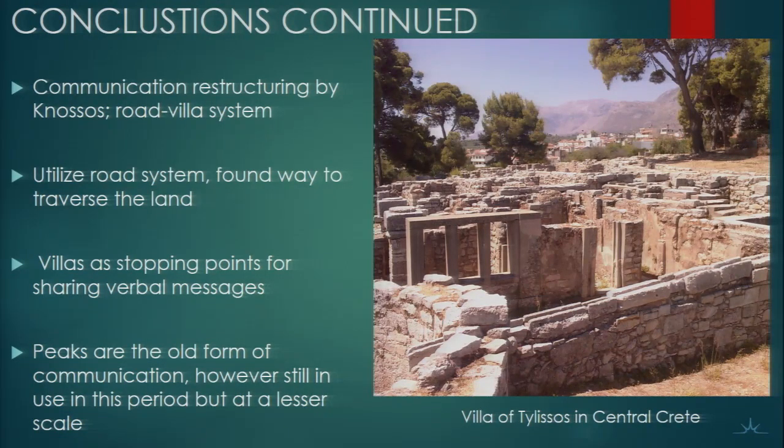And I'm sorry, this is a picture of the site of Talissos, and I'll show it on the map, but it actually took the place of a proto-palatial peak sanctuary site. I can't remember the name right now, but that site was on a peak, and that was not used in the Neopalatial period, and then they built this site.